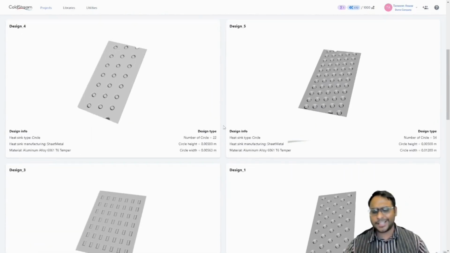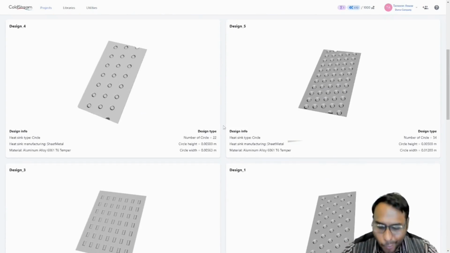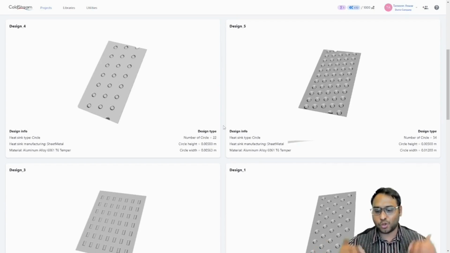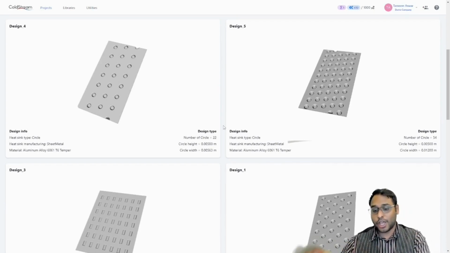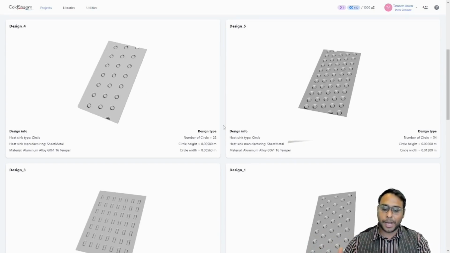So this basically is a better way of CoolStream allowing you to give full freedom to choose or select the right shapes for those design domains. But of course, if you want to go with a particular shaped concept that you want to generate, as we saw in our previous results, you can actually go for limiting CoolStream to those particular shapes as your concepts as well.